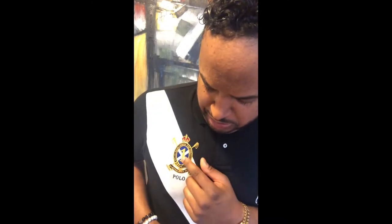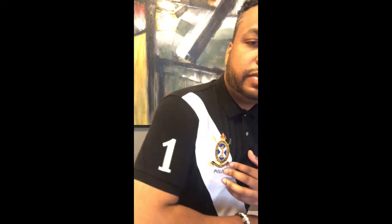I'm going to show you some other colors. Here is the black watch shirt in black with a white diagonal sash, going from the right shoulder to your left hip. This one has a white big pony, and also has two acrylic buttons vertical on the placket — white placket. A little bit of detail here on the crest: this one has a blue element, a gold element, white, and some red within the crown. Kind of like that detail with the multiple colors. This one has a number one in the crest and also on the right bicep.